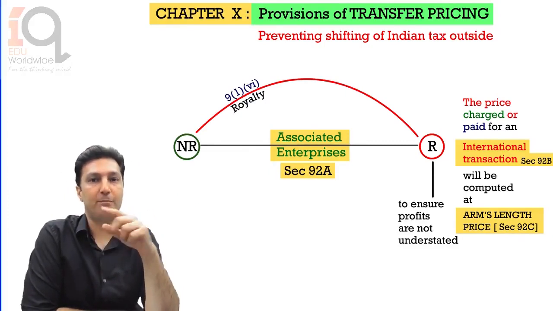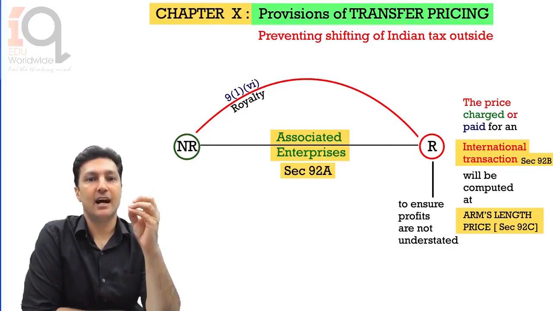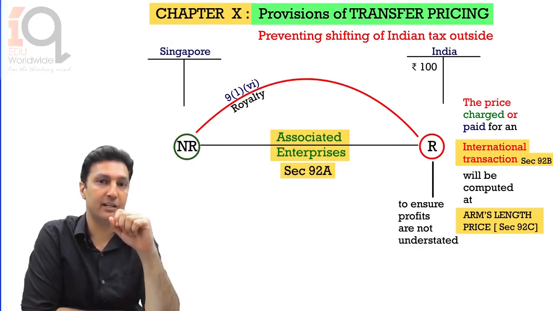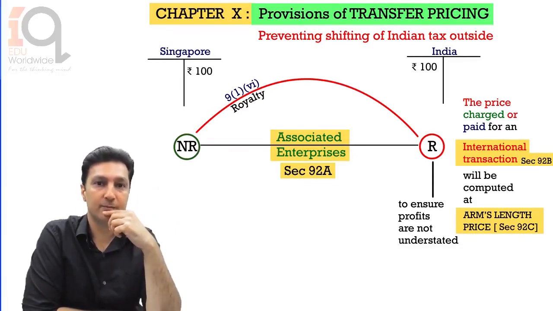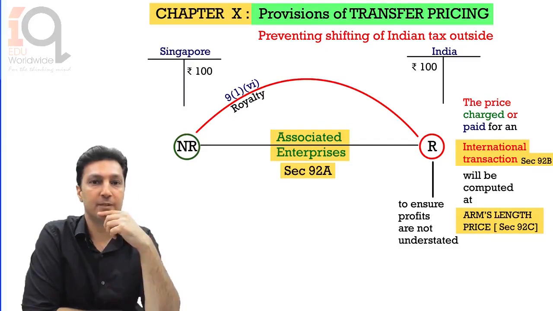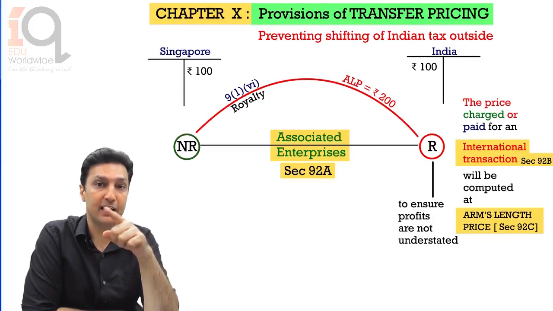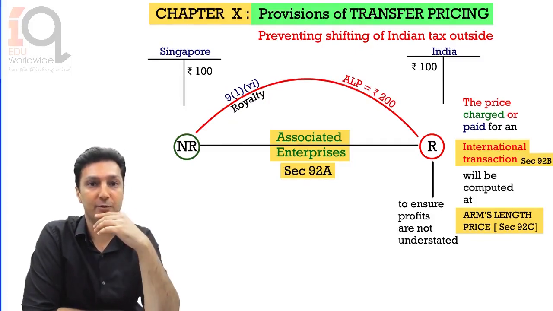If I say royalty paid by the Indian entity is 100 lakhs, now 100 lakhs will be allowed as a deduction to the Indian entity and taxable in the hands of the foreign entity. Now the foreign entity is taxable at 40%, let's assume, and the Indian entity is taxable at 30%. So what they do is, they reduce the royalty figure. Arm's length figure is coming to 200. Now, by applying the arm's length price, the expenditure of the Indian entity is increasing, their profits are reducing.